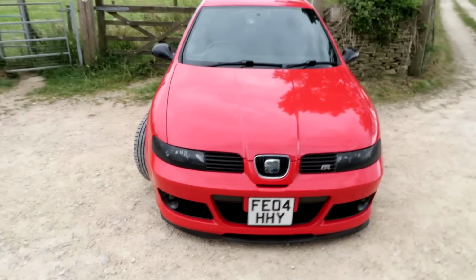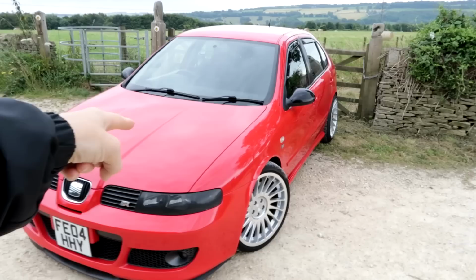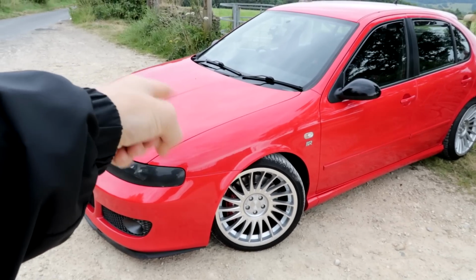So the plan was I was going to go stage 2, get a front mount intercooler, a turbo intake pipe, and a few other things just to do the engine, but this car actually drives like shit. One of these struts is gone, I haven't actually checked. So when you're driving, it just bounces, and when it hits the floor, it just keeps going and scrapes all the time, and I can't get grip, it just does my head in. So I'm going to ditch that idea for now.